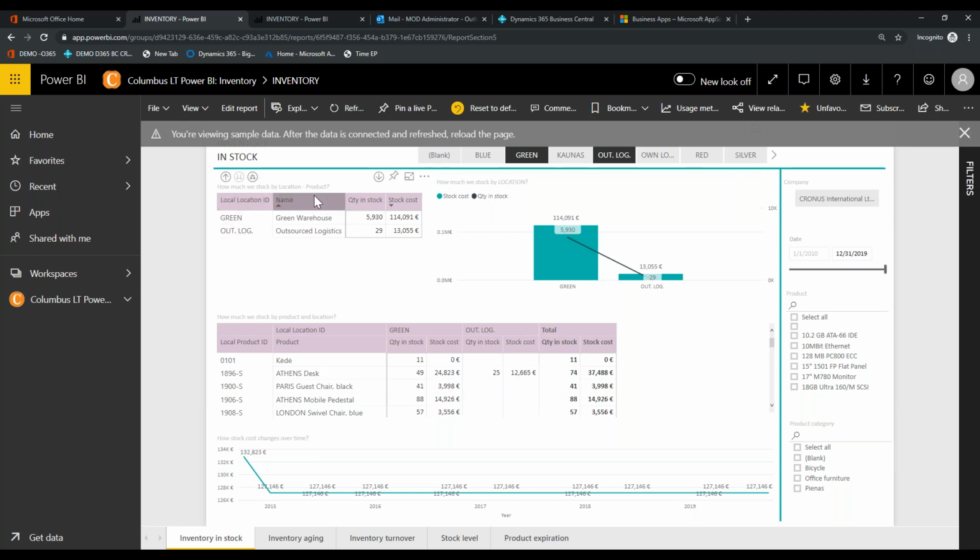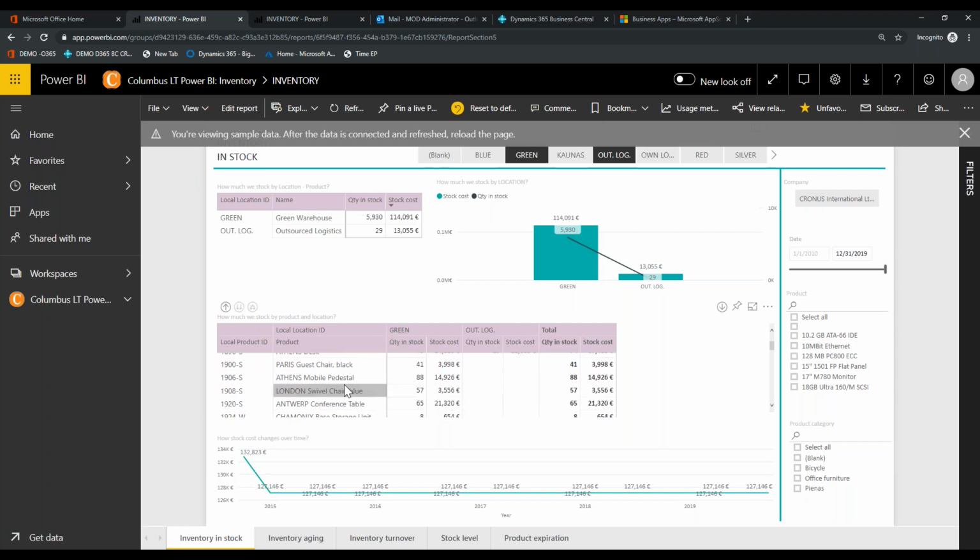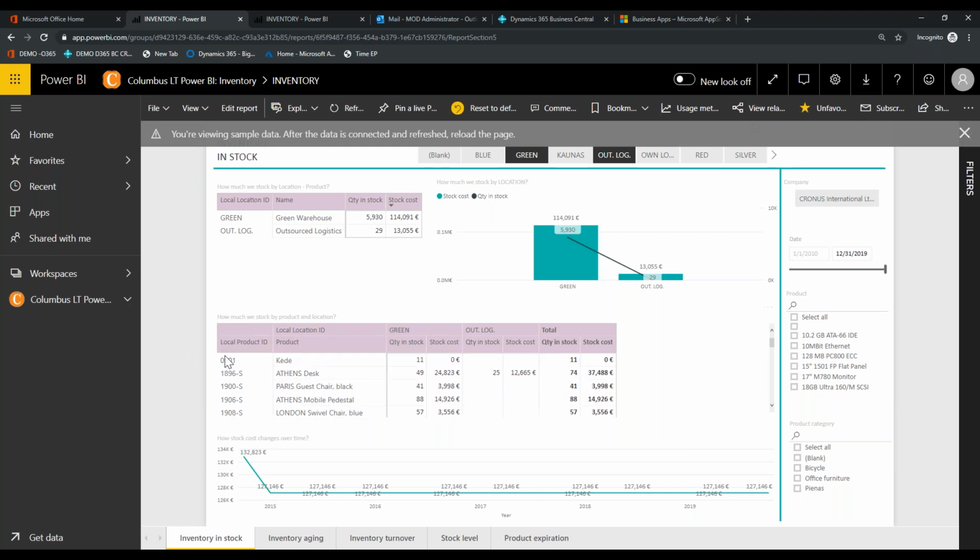How much stock do I have by location? This is my product, this is my quantity, this is my stock value. And this gives it to me in a slightly different matrix: how much stock, product, and location. So here I have an overview of what I have. This is a product ID, what it is, Athens desk, how many I have, and where they are.